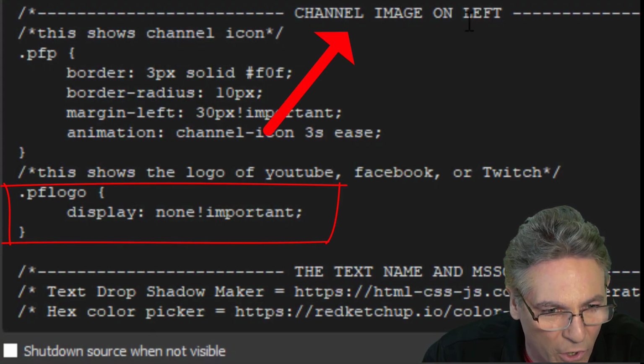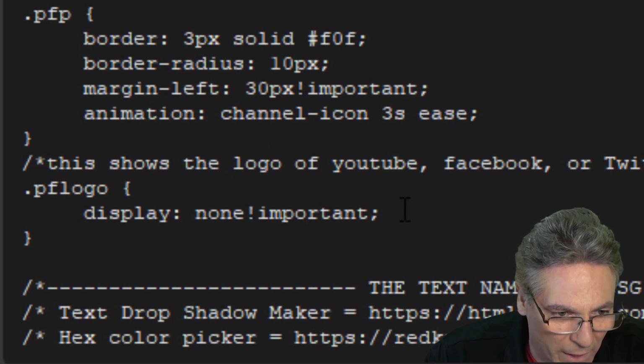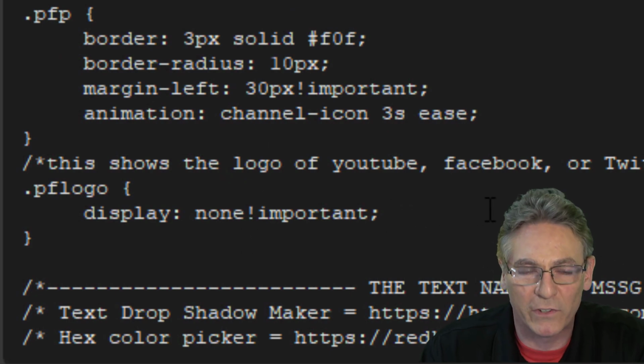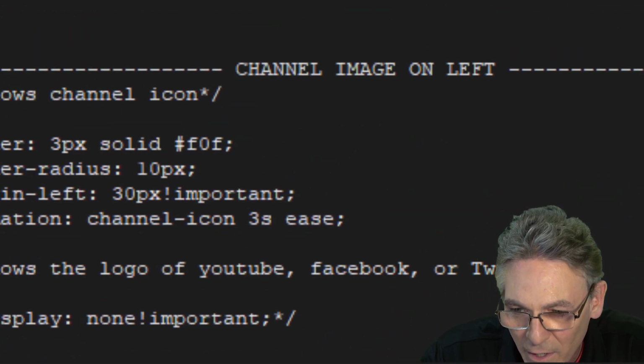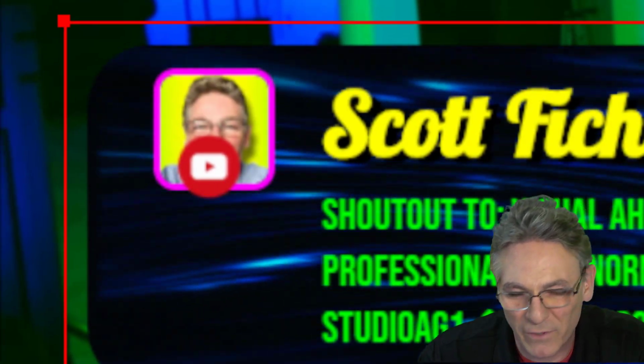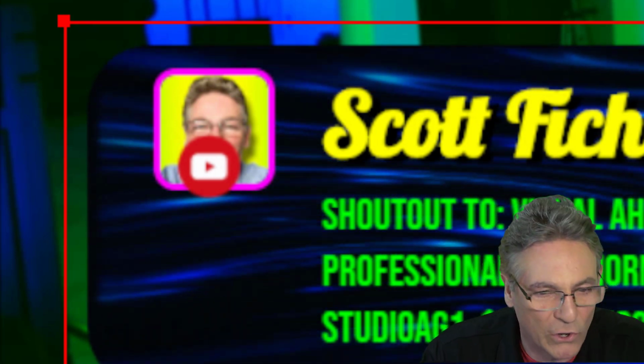Twidget, as a default, places a YouTube logo over the layer that shows the channel image. I personally felt that that was really not necessary because I'm very concerned about making sure that the viewer gets all the recognition they deserve. Let me show you what it looks like. Currently, if you go to PF logo under the channel image on left section, I have it as display none, and I have it exclamation important semicolon. So basically I'm saying I want you to turn this off. But if I put this command to sleep here and hit OK, you'll see it pop up. And as you can see, I was having difficulty with placement, and so I just said, I'm not going to worry about placement. I will just turn it off.